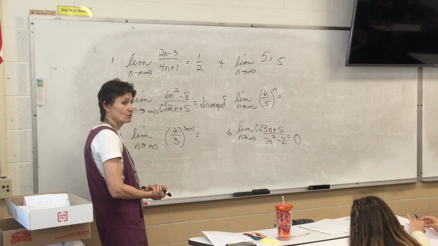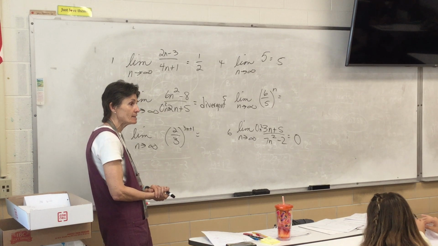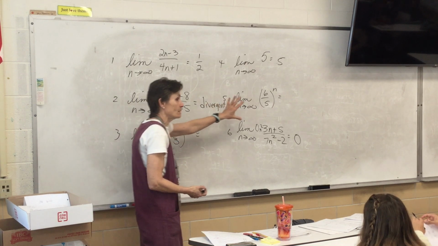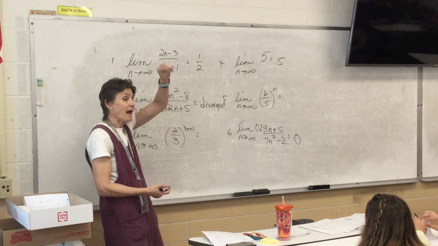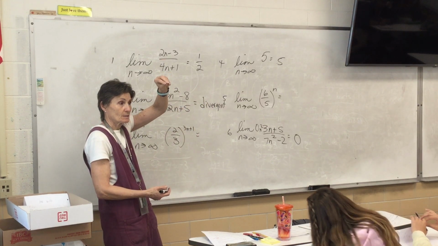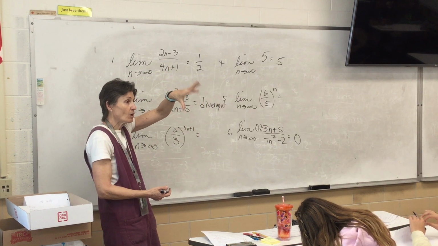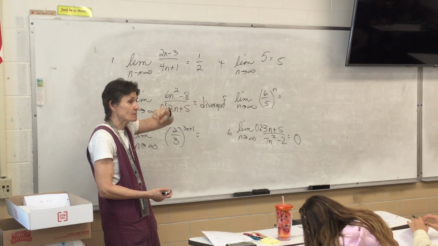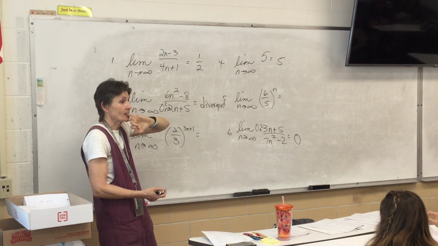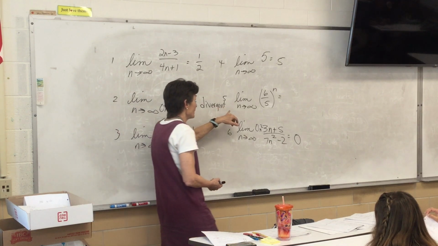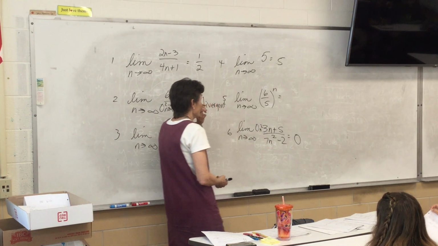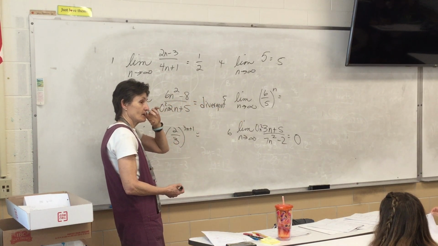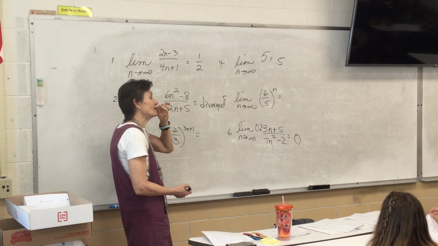All right, what about these other 2? We talked about these guys. These are a different kind now. These are numbers to powers. What did we talk about when we have powers? Maddie? Oh, I know number 5 is 0, because it's less than 1. Wait, no. It's divergent, because it's more than 1.